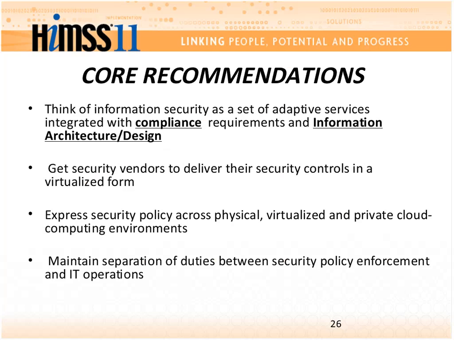So the core recommendations that I have is that you really should change your mindset about information security in the cloud. I think what we really have to do is think of delivering security as a set of adaptive services that are delivered via programmable infrastructure to create adaptive zones of trust. I want to repeat this just for a second because I think this is really important. We have to think of delivering security as a set of adaptive services that are delivered via programmable infrastructure to create adaptive zones of trust.